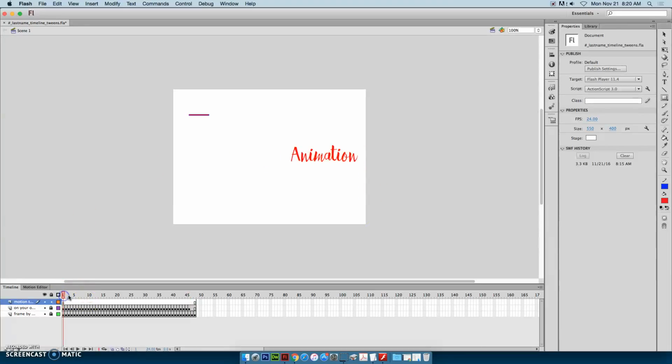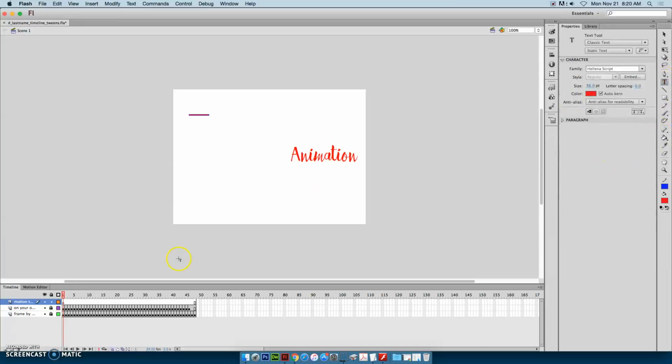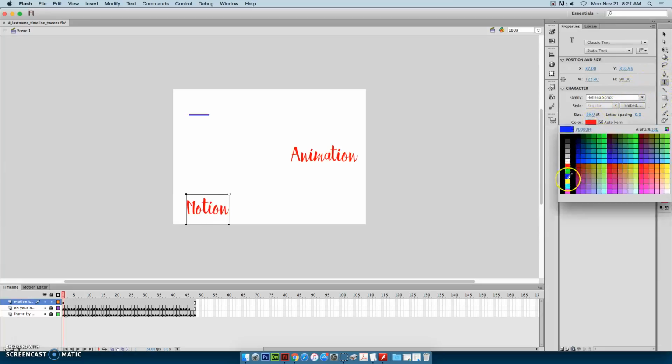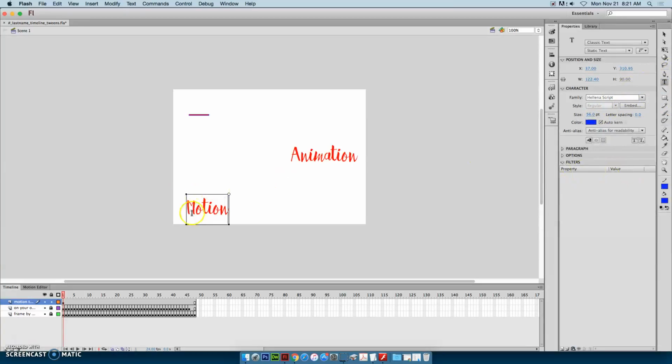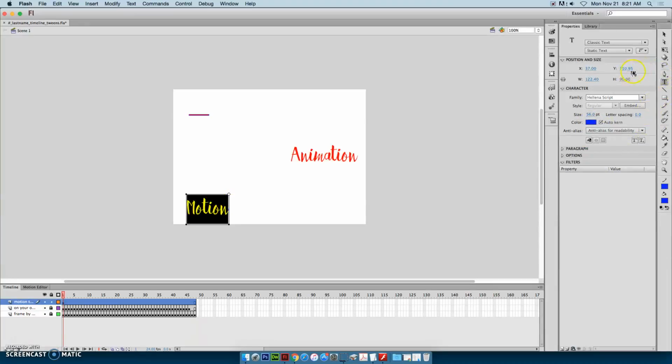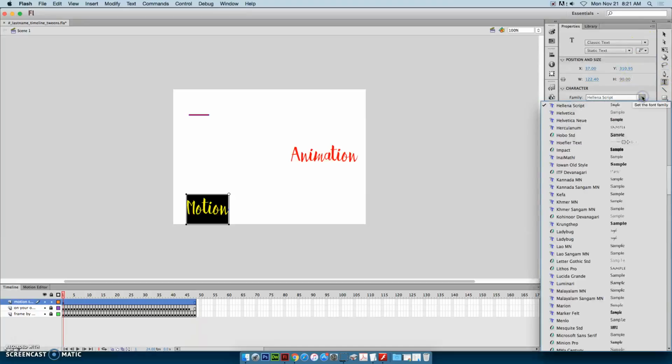Okay, so I'm actually going to type the word motion. I'm going to use a different color. Oops, I have to select it in order to change the color though. And I'm going to choose a different font.